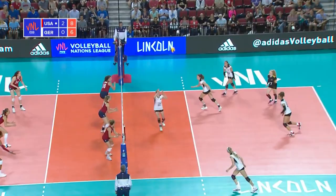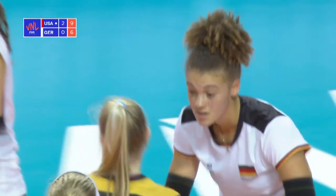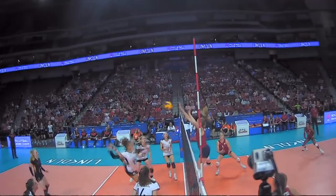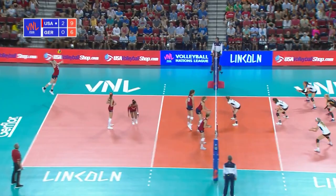That'll be a foot fault against Drebnik. It's an interesting rule, the centerline violation. For it to be a violation, you have to have the whole of your foot over the whole of the line. However, you could fall on the other court as long as your feet are on your side and you're not interfering with play. It wouldn't be a fault. Germany.